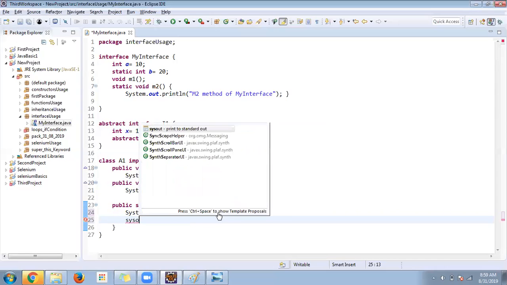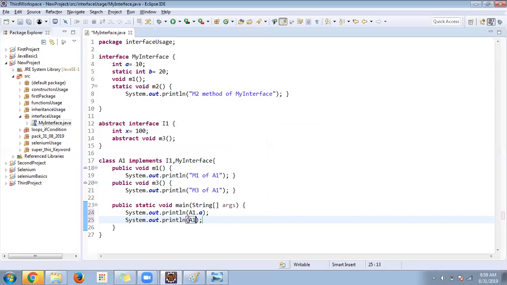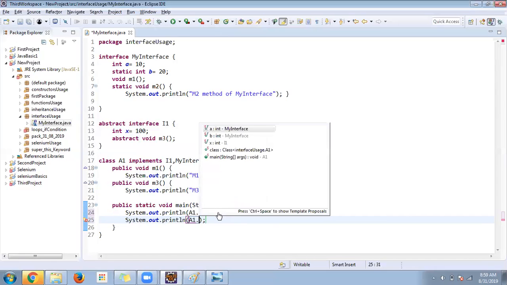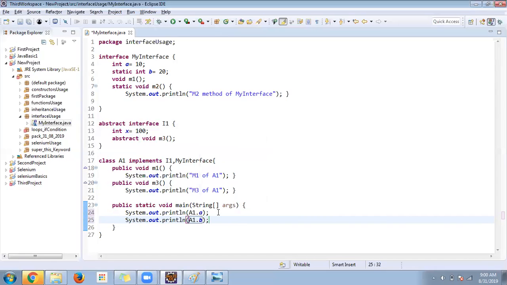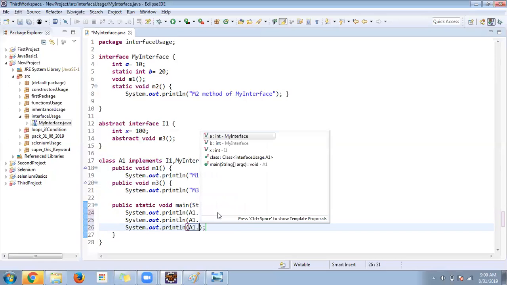A1 dot B. Then the static method is what? A1 dot X. Yeah, X also is there from the other interface, right? That also I'm taking.